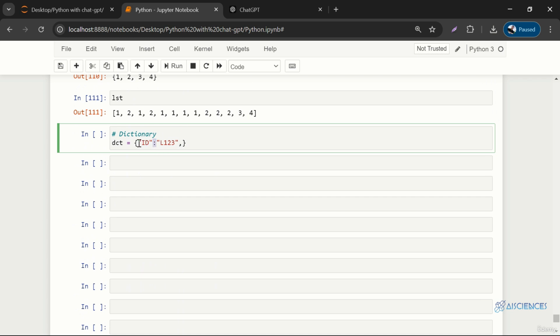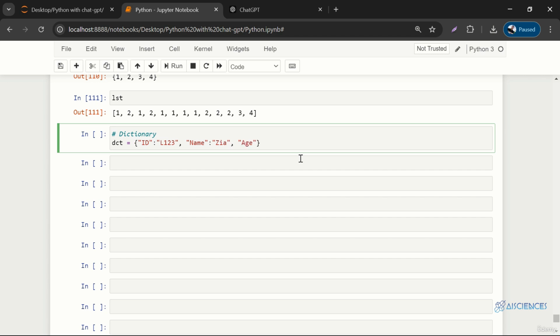That is one thing. On left hand side, we'll have key. On right hand side, we will have value, right? So right now we have ID, then comma. Comma will separate the elements from each other. The next element is going to be the name, and then colon. What is the name? Name is going to be Zia, then again comma.